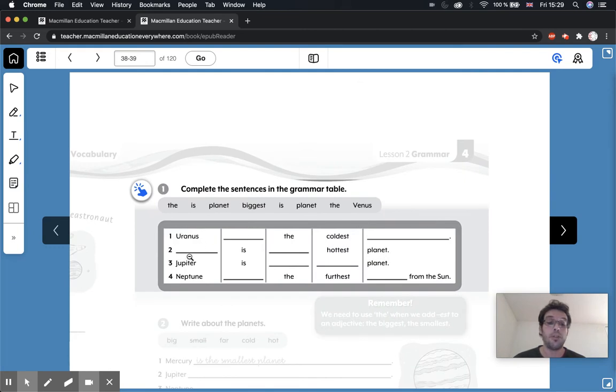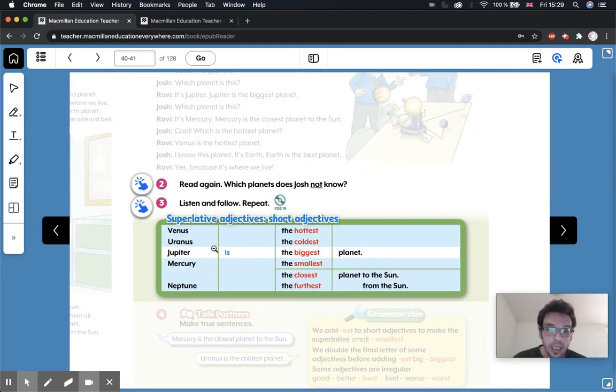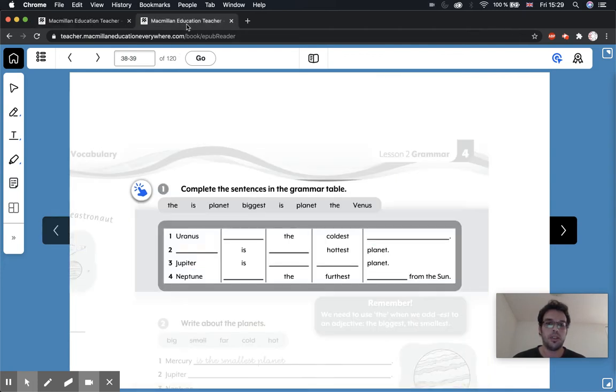Now, we have 4 phrases, and we have to put the correct words in the phrase. Let's do this all together. Now, if you don't remember, you can always have a look in your book, in your pupil's book, okay? And you can have a look at the order of the words to make the phrase, okay? Si no sabes, puedes mirar en el pupil's book aquí y puedes ver el orden de las palabras para hacer una frase, okay? Very good, right.